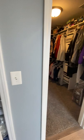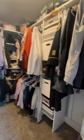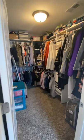Okay. And a huge walk-in closet. This is nice too because they did some sort of custom closet here where they've got bins and all the stuff. It's way more high-end compared to the builder grade shelving you'll see. Just the little wire shelves. So, very nice closet. Great size. Okay.